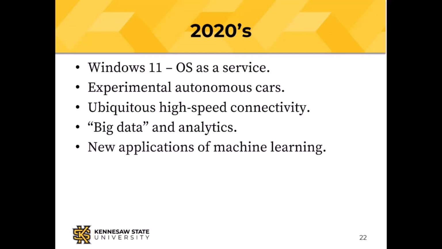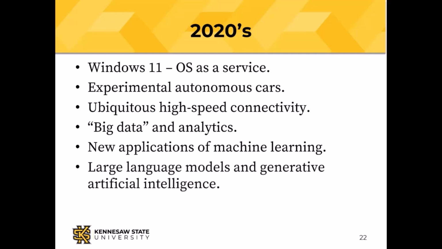New applications of machine learning, including things like maybe learning how to do autonomous automobiles, large language models, and generative artificial intelligence. This is ChatGPT and the follow-ons. Adobe has an online AI program that will remove the background from photographs. It'll isolate a person and get rid of the background. It's free. You can find it and test it out yourselves. And let me tell you, as someone who has tried to do it, removing the background from a photograph is hard to do by hand.